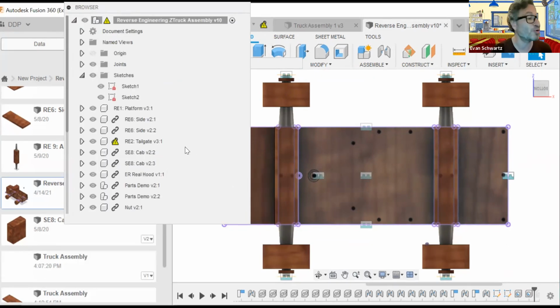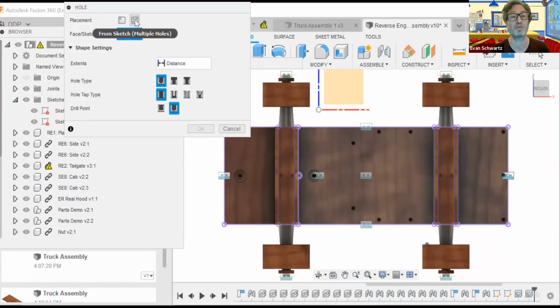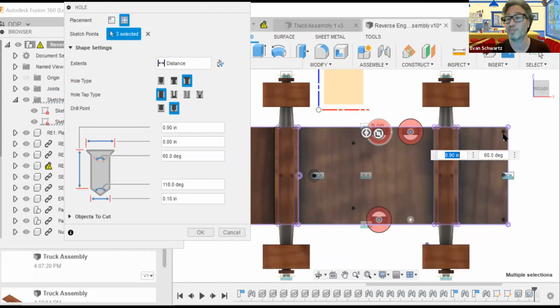All right, and we're going to move on to, let's see, these right here, these four, and then these three, I believe are all the same. So we're going to bring up our hole menu yet again. We're going to choose multiples. Let's take a look at these holes, and these are countersink. All right, and let's now select which ones we want. Okay, so let's just plug this in.